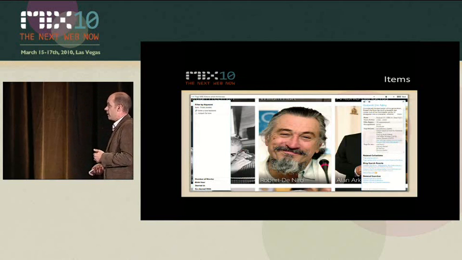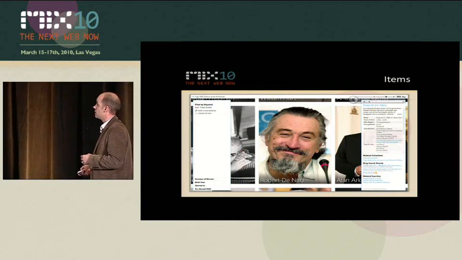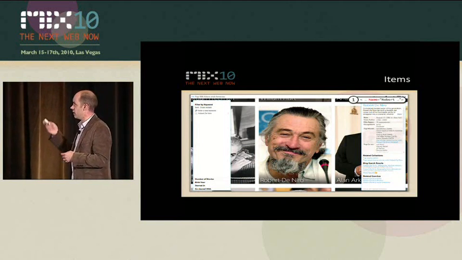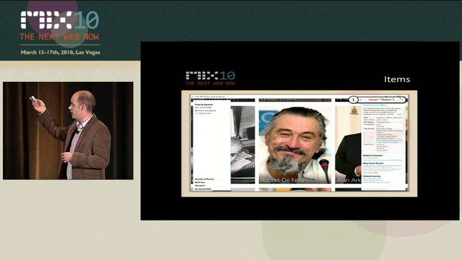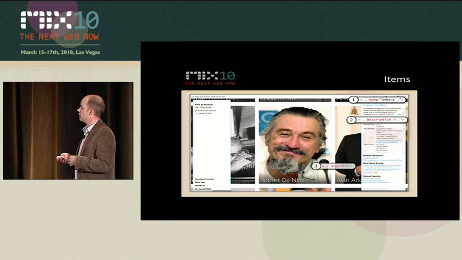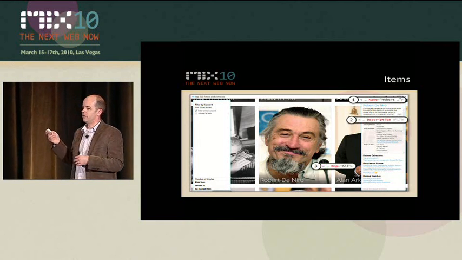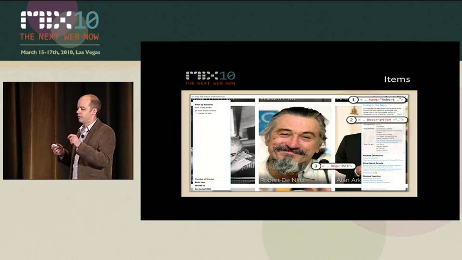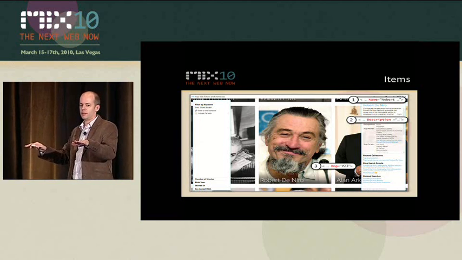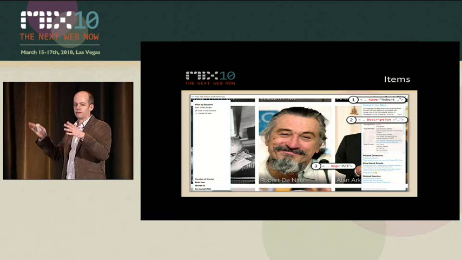So next, let's talk about the items themselves. Here we've got Robert De Niro, and there's the name, and that ends up at the top. When the item is selected, that ends up at the top of the filter, of the info pane. We've also got a description. We've got an image reference, and this is the place where you reference a particular item in the deep zoom collection. So you reference a particular pyramid. You say this pyramid goes with this item in the collection, and that's how Pivot knows what to show.